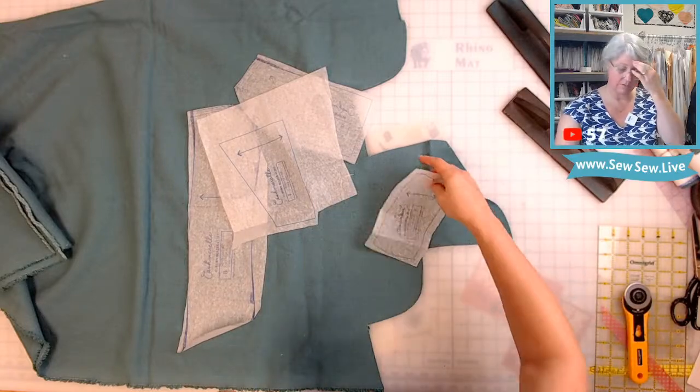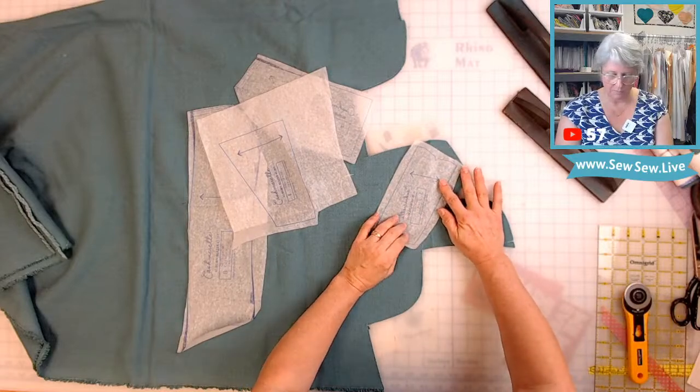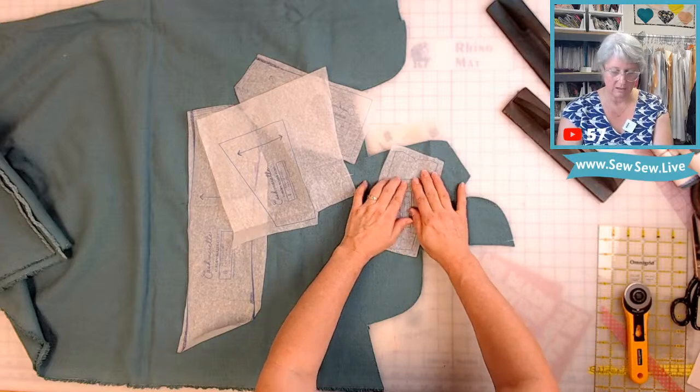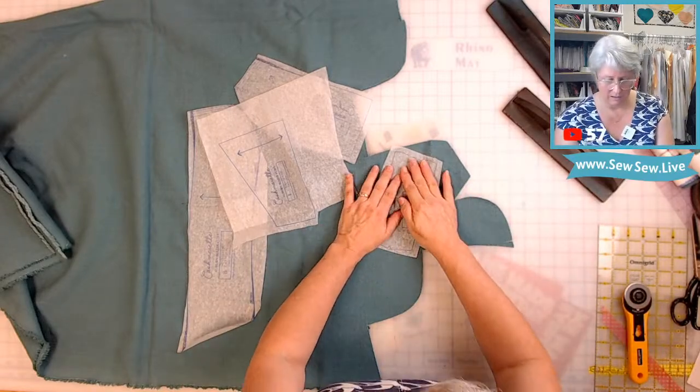I try and make those kinds of things as easy as possible for myself. I know that's going a little overboard, but sometimes I just don't want to think about it. And if I'm really close on fabric, because when you start matching plaids, you really start eating into your fabric, you know?